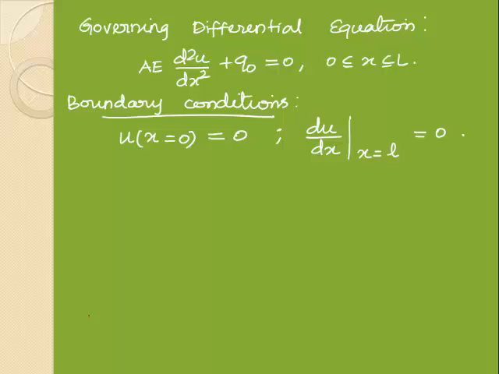Okay, so to solve any kind of structural problem using the weighted residual approach, we have to follow certain standard procedures. First, at the initial stage, we have to select a suitable trial function which should satisfy the given boundary conditions of the problem. So that is the main and initial step. So we have to choose a suitable trial function. Usually for simplicity, polynomial type functions are considered as trial functions.